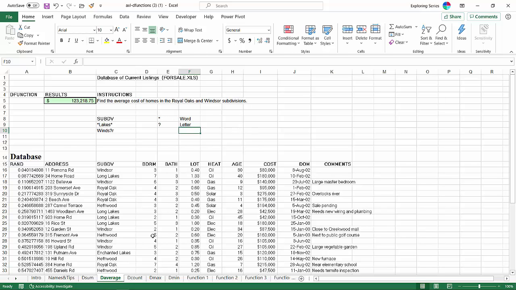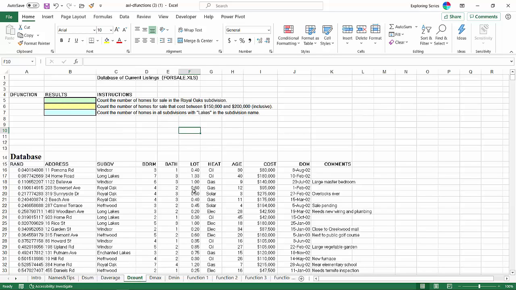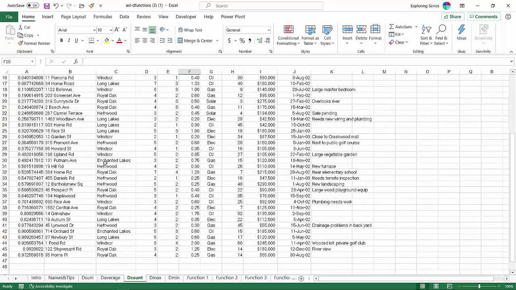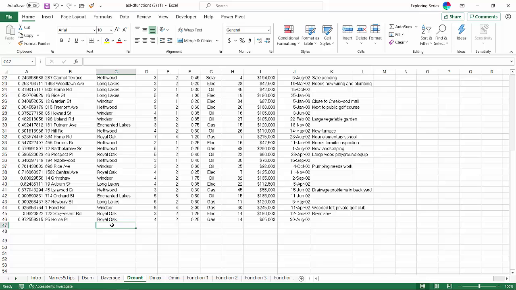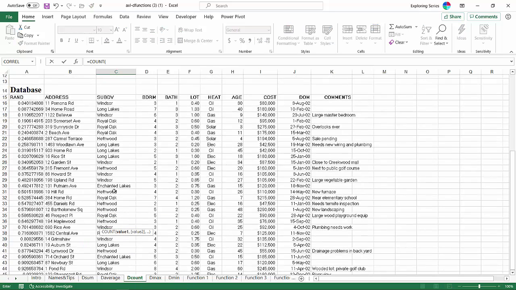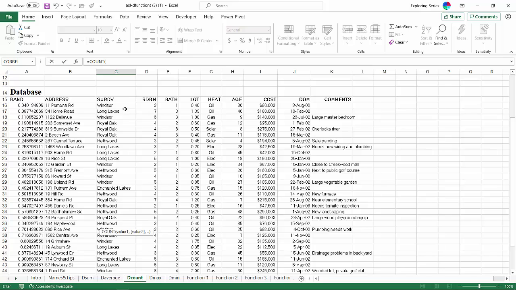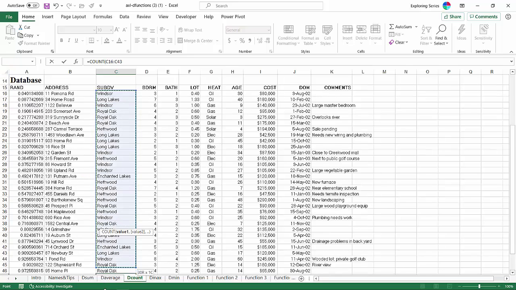Alrighty? So let's do one more. Okay? Now the first thing here that I want to point out to you is that you can't use the count function with regular words, just like in Excel, right? So if I were to go to the bottom of this subdivision sheet right here, where it says subdivision, and I wanted to just do a count of all these subdivisions, how many different apartments do we have?